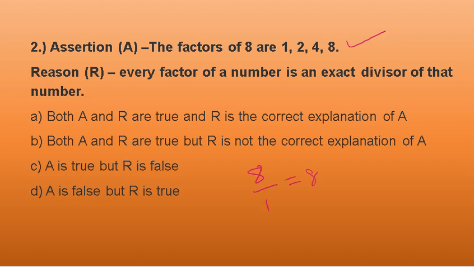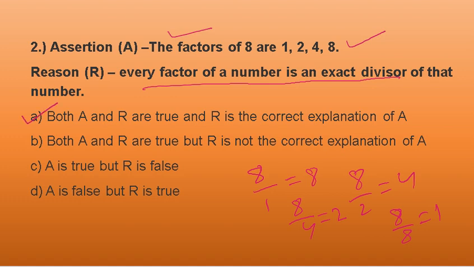Yes, 8 divided by 1, no remainder. 8 divided by 2, no remainder, quotient is 4. 8 divided by 4, no remainder, that is 2 quotient. And 8 divided by 8, we get 1. So the factors of 8 and the statement in reason are correct. So our answer would be A. Both A and R are true and R is the correct explanation of A.